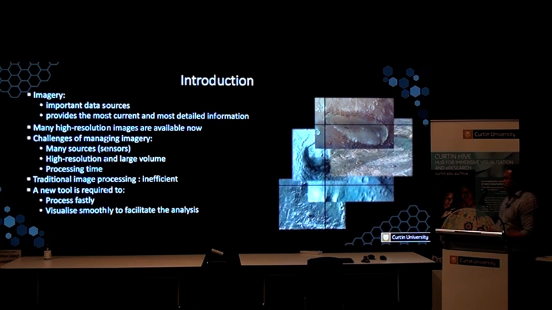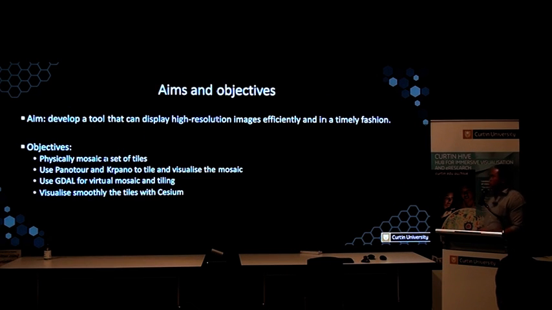As such, traditional image processing becomes very inefficient, and a new tool is required to quickly process those images and then to visualize them smoothly to facilitate the analysis and interpretation in order to extract useful information. So now let's move on to the aims and objectives of this project.